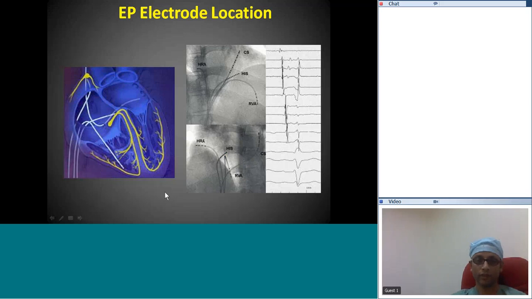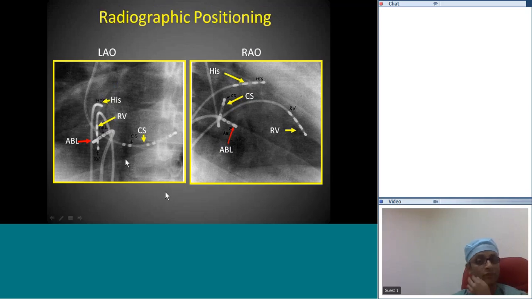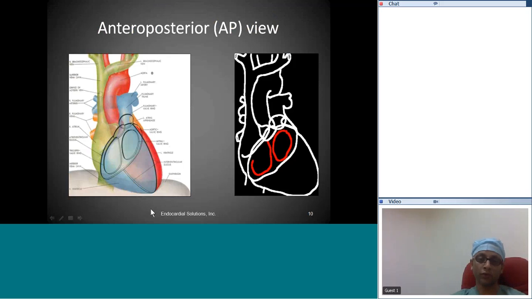This is in real time. This is how you would see them. This is an LAO projection, and you can see the right ventricle catheter here down facing you, His, and the ablation catheter. I would come back to this later. Now, one of the important things if you're doing electrophysiology is you need to be good at fluoroscopy, or you need to know your structures, what it means in fluoroscopy, because most of your burning is not only based on your electrical recording, but also on the fluoroscopy. It is electroanatomical mapping. So you need to be good at your fluoroscopic images.